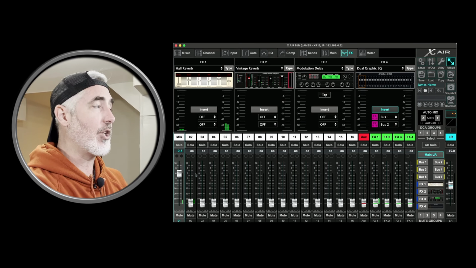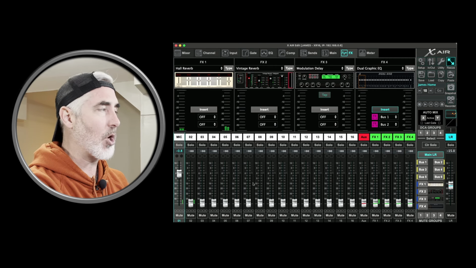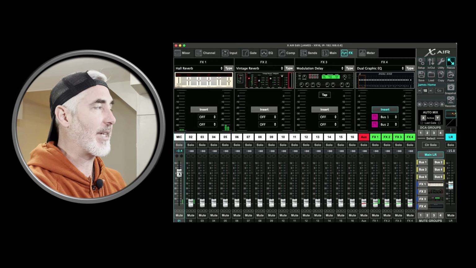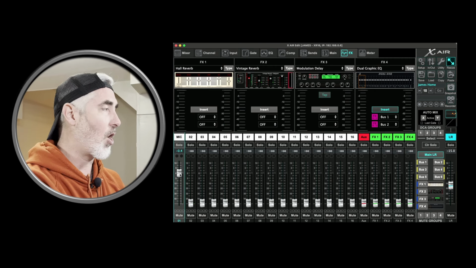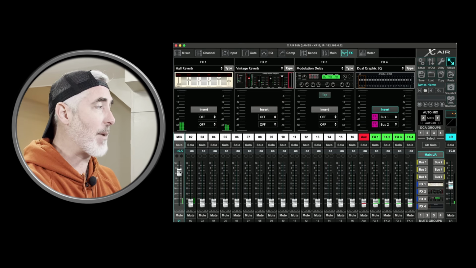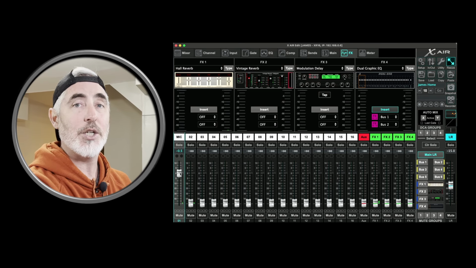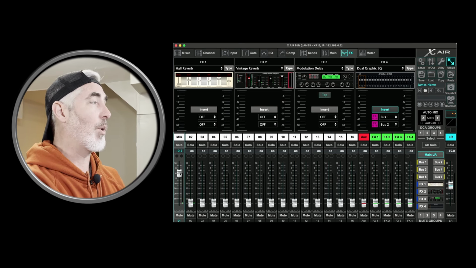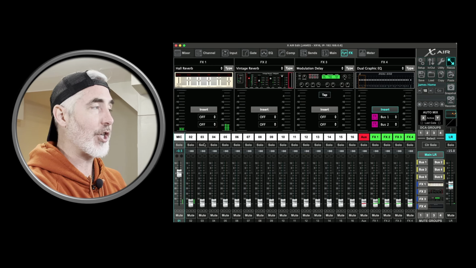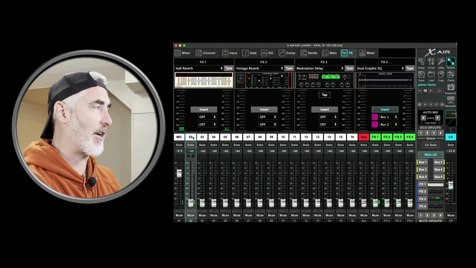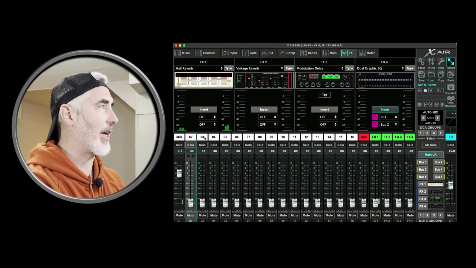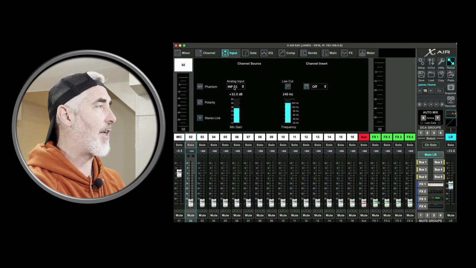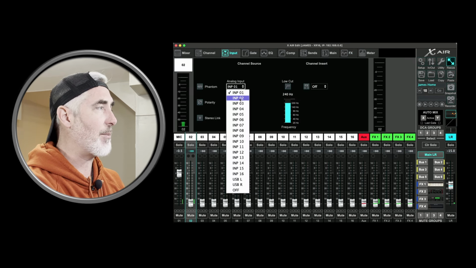If you are not using all of your channels, if you have a small show, you can actually duplicate the input on another channel strip. So right now I have my microphone physically plugged into input 1. But what I could do is, if I had another channel empty, let's just say 2 for the sake of argument, I could highlight the channel, come up to the input, and then under analog input, instead of it being on 2, I actually set it to 1.